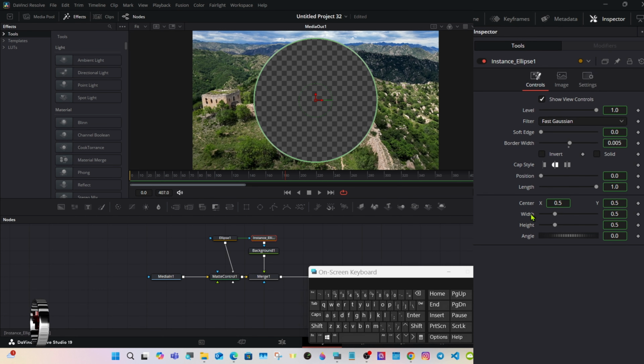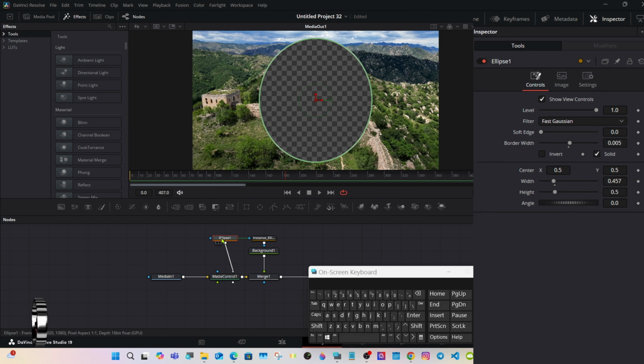Right now, if we move the height or the width, it isn't going to stay symmetrical. And you can do this with either one, the original ellipse or the instance. So we'll make an expression. We'll right click on the width, expression. Got this little plus sign, carry it over, and drop it on height.